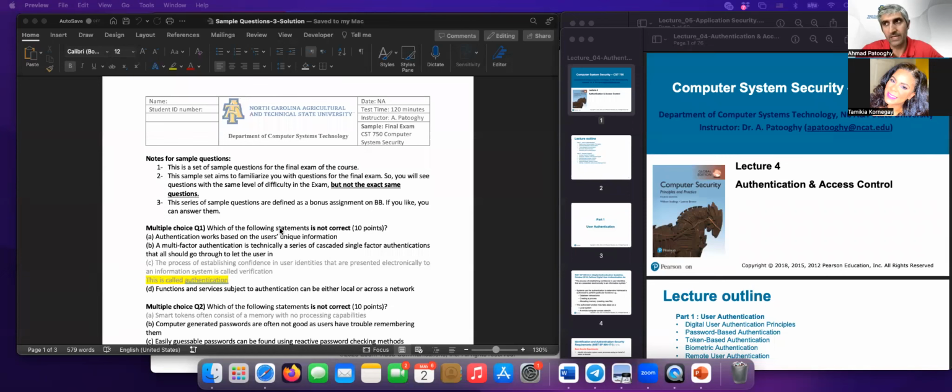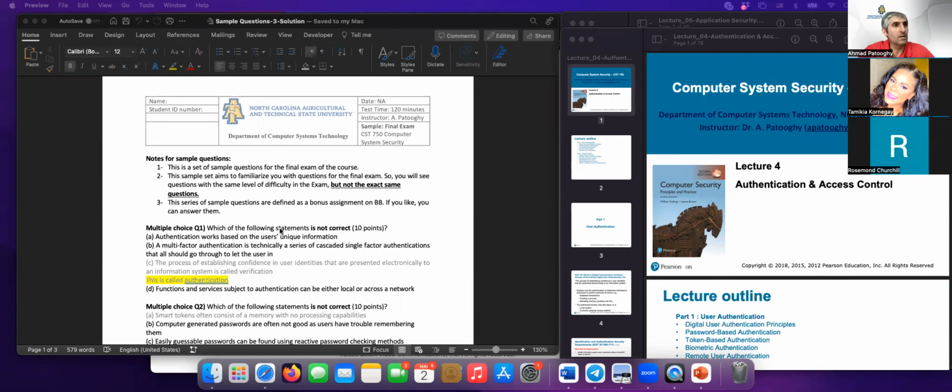Style-wise, it's exactly the same as what we have done for the two previous sample questions, and the exam is the same style. I didn't change anything, because I don't want to expose you to a new style or new manner. This is an online course and it might not be easy to have everybody on the same page quickly. So style-wise, we are going to be doing the same thing.